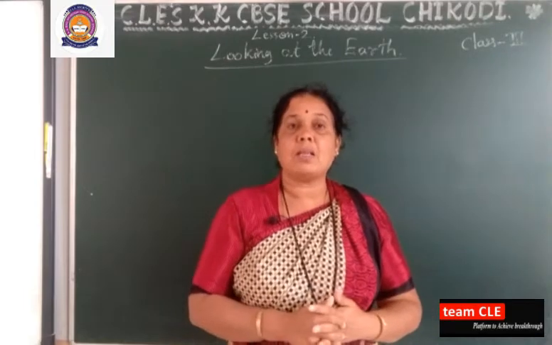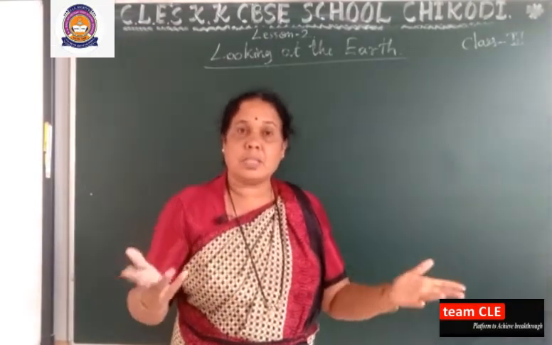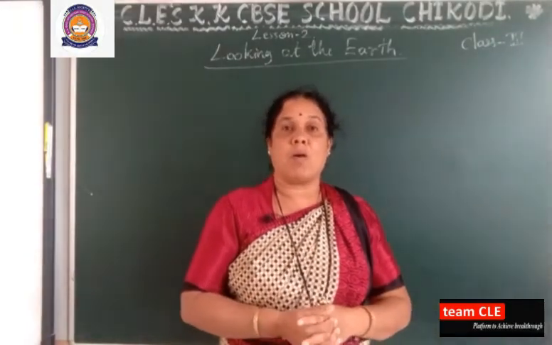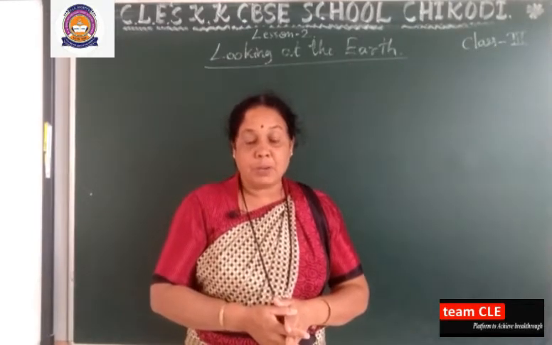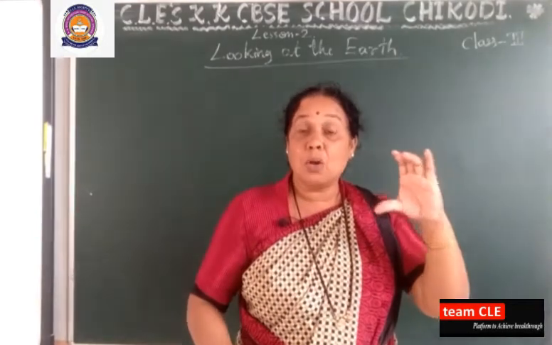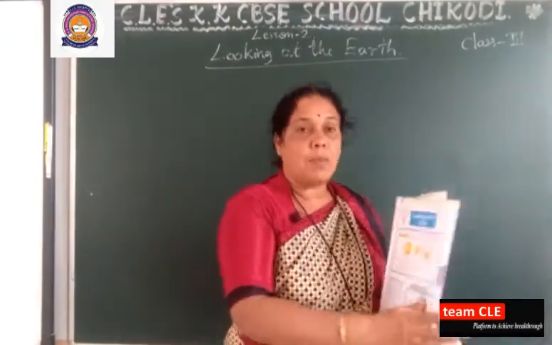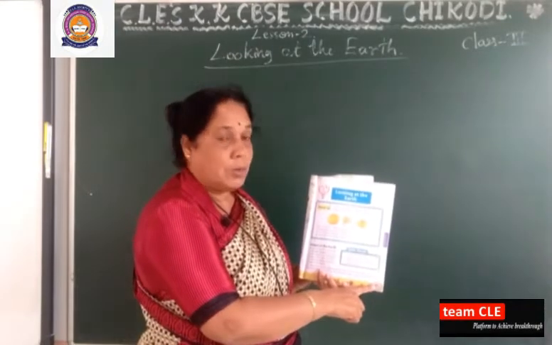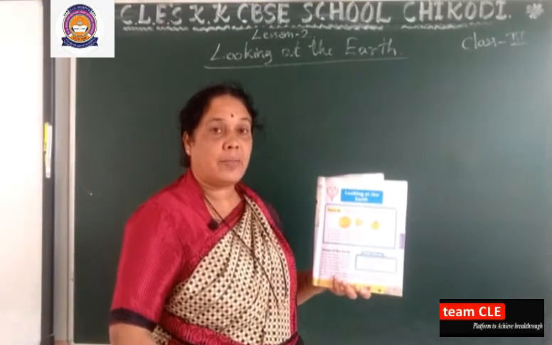So in the previous class we have learned about our earth, what our earth is surrounded by, and how much portion of the earth is covered by water. These are all things we have learned in that lesson. But today we are learning about looking at the earth. Dear students, here one warm-up activity is given on page number 247. The lesson is Looking at the Earth.